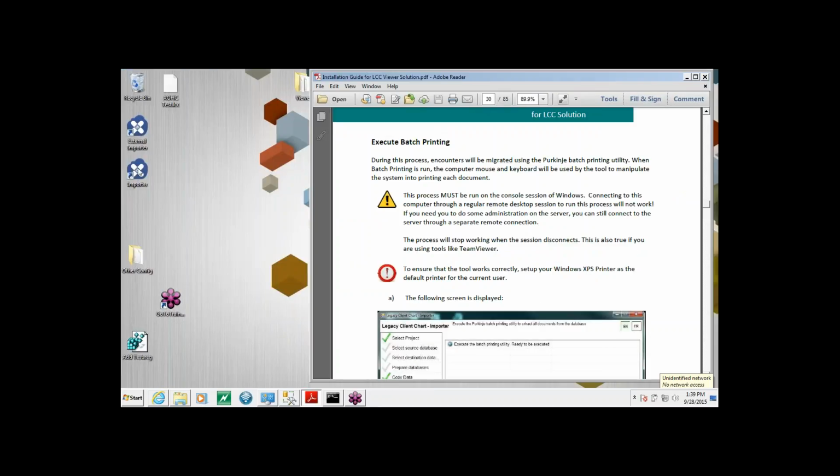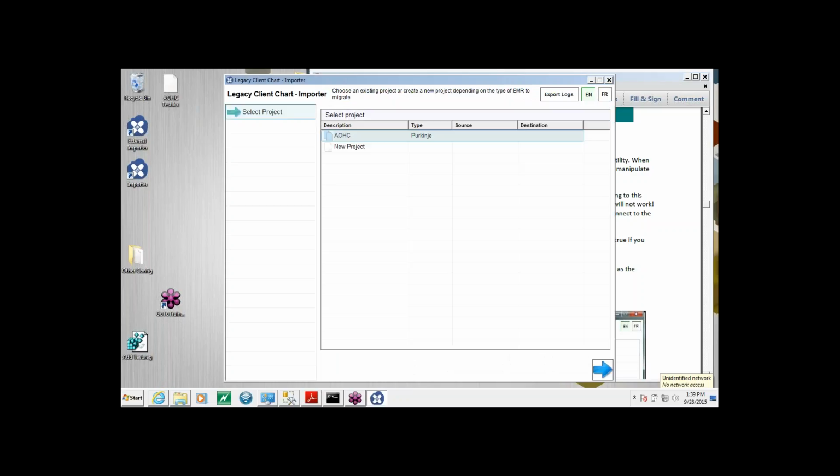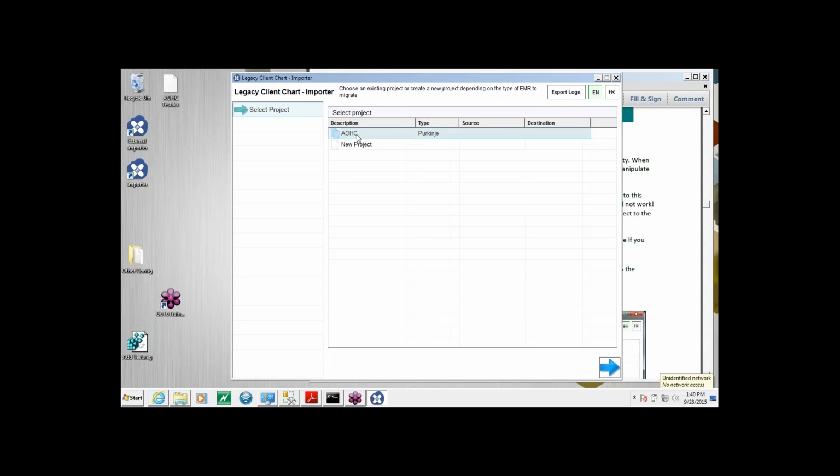Another item that I wanted to show you as well is that if a tool crashes, if a computer restarts, or if the power is lost and the computer shuts down because of it, when you restart the computer, you can always restart the tool. As well, if you cancel an operation, you cannot resume the tool. You will have to close it and reopen it for it to be able to resume. When you open the tool and it has already been configured, the project will appear in the list and be selected by default.